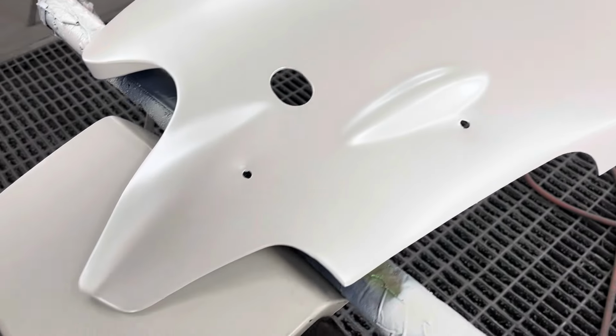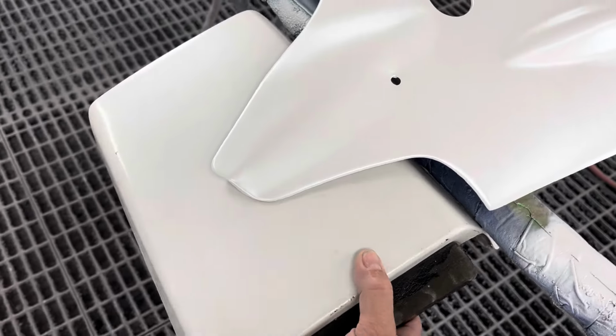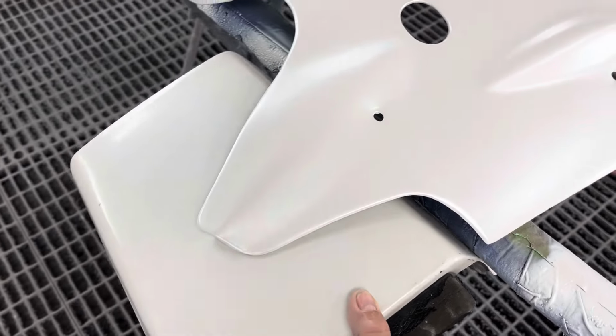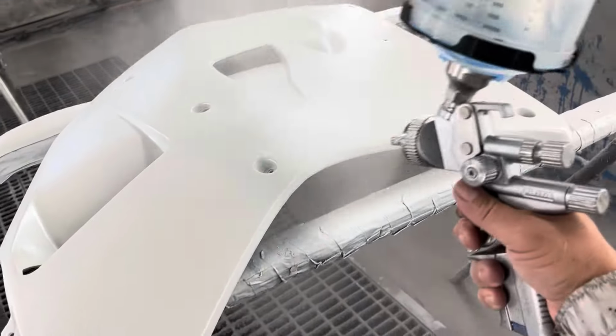I know this doesn't have clear on it yet, but this here is a factory piece. Just kind of showing the match on it, which is pretty good. I'm putting 1 more coat on. Probably can't tell. It's got that splotchy look to it. So we're trying to match that.